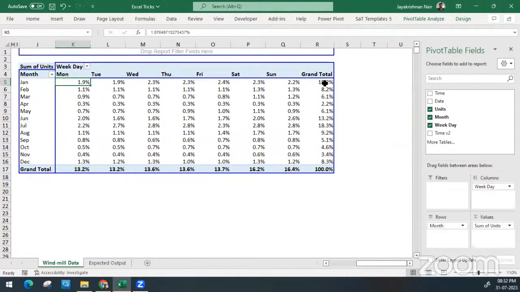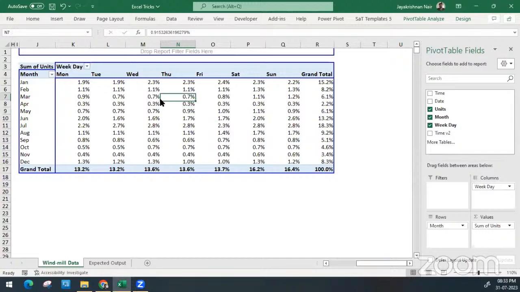So percentage wise, 15% is coming from Jan, 13% and 18% is coming from June and July. And if you talk about the weekly report, this is already visible earlier. 16% is coming in total from Saturdays and Sundays, which comes down to 32% in total. This is the amount of analysis. Once you get to the base level, getting into more detail is always the simpler part. It's very easy to get into that.